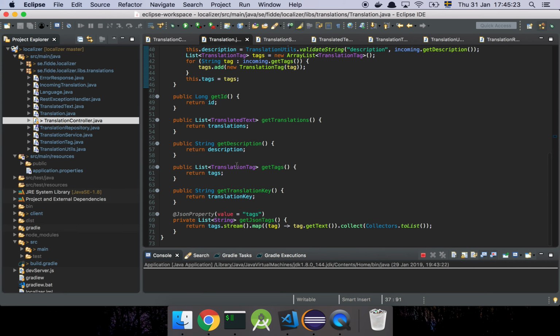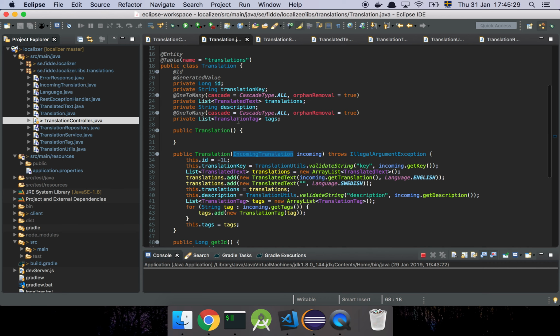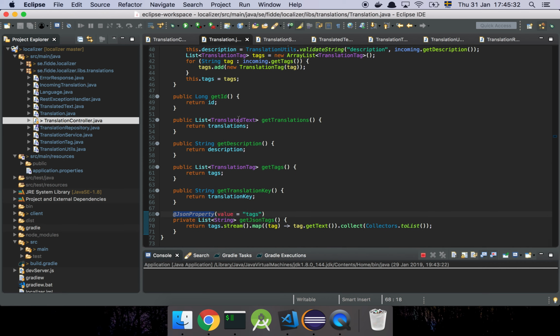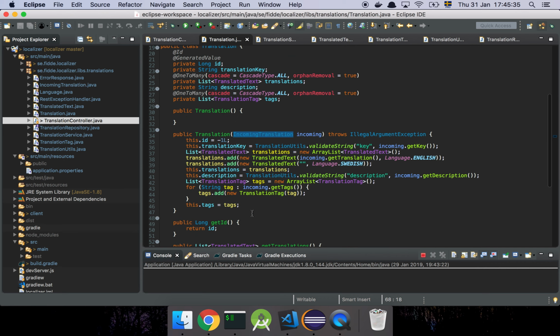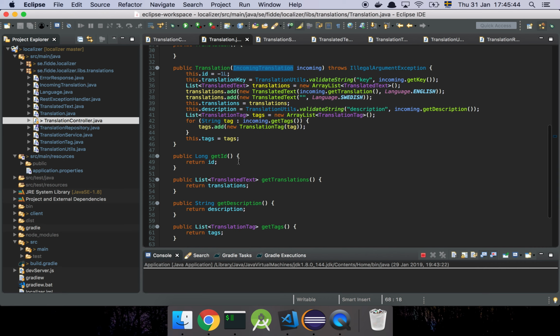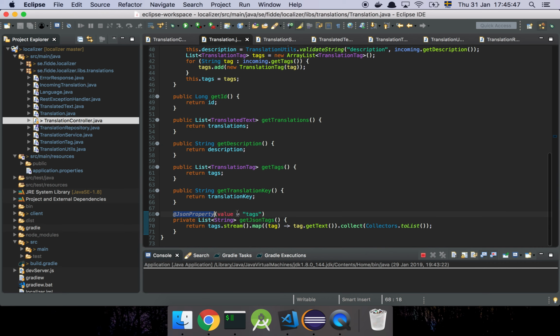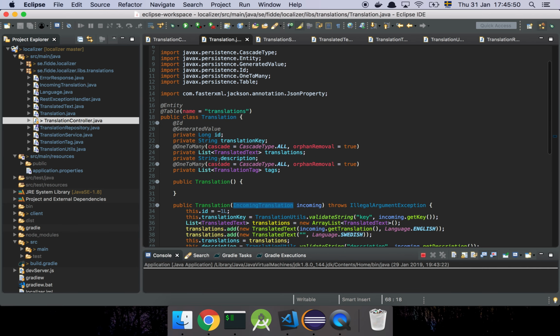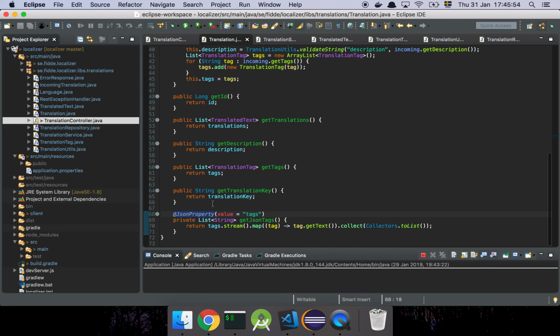This is the instantiation. And then I did a little bit of magic here, because since I declared the tags to be an object, I don't want to send an object to my client. The translated texts need to have things like language and the actual value, because I need to know which language I'm showing, so what text is associated with what language. But the tags, that's really just text. Because the tags need an ID and need to be in an external table, I create a little secret getter that maps over my tags to just the text value that they represent, because I don't need the whole object.